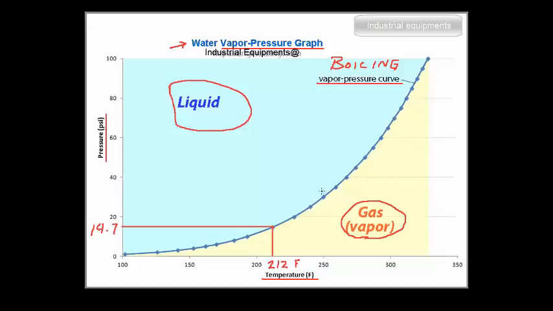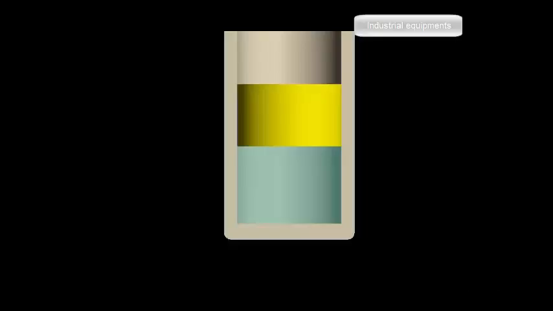Let's say, for example, that we pick a point at random on the graph. Let's say that it is right there. If we cause the water that is at that temperature and pressure to boil by raising its temperature, we can graph that by drawing this straight line, by starting at its current temperature and pressure and ending at the boiling point. Here is a short animation that visually illustrates this process.